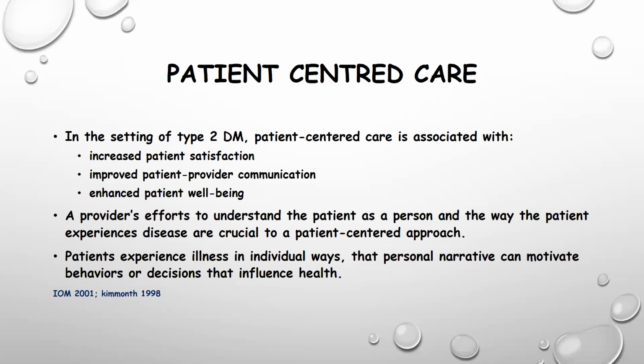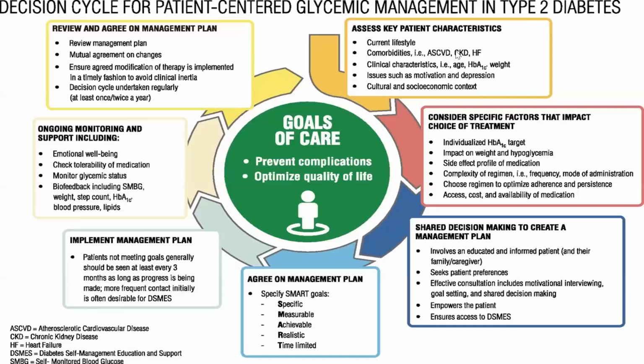The model we use is one that has been approved by the American Diabetes Association. Initially, when the patient comes, we look at the patient characteristics. You have to look at the patient's lifestyle and the different comorbidities, because the patients are different. You have one patient who might have chronic kidney disease, versus a patient who has heart failure, versus a patient who is an amputee, or a patient who has visual loss. You cannot treat them the same way.